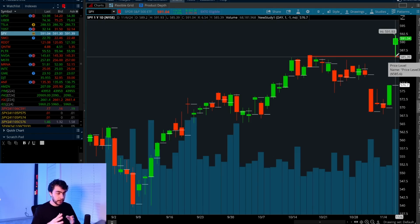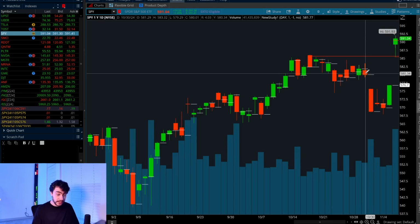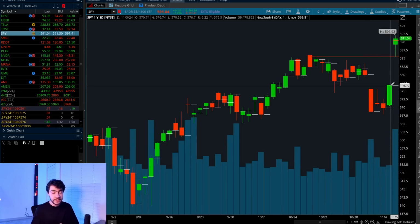That does not guarantee that we're going to have an overall bullish trend day in reversal from that move, just a quick potential bounce. And then for them to remain in control from there, you would need to see a crack under 585.40, and then it starts to drop back down to the next level, start to fill the gap, and then the next best level for calls is going to be 576.50.